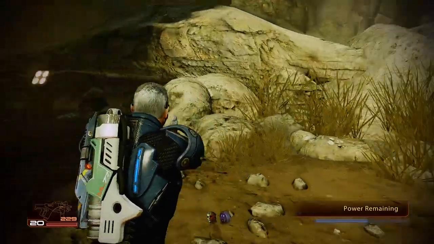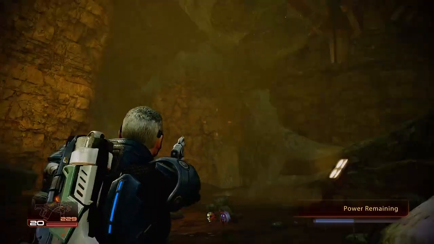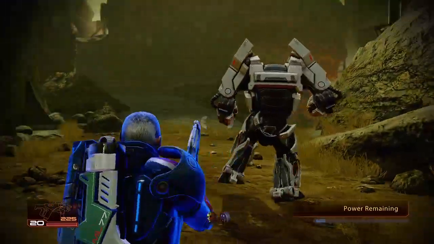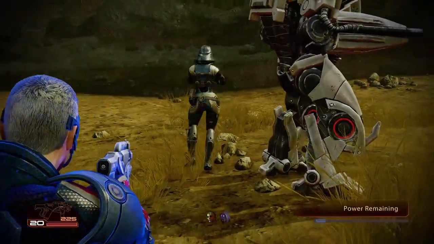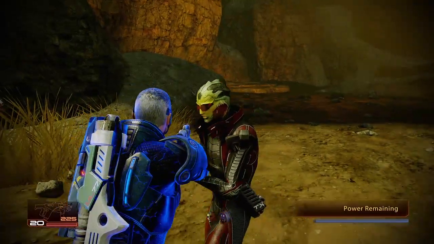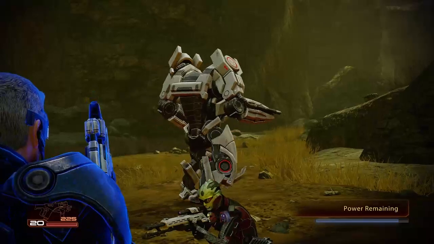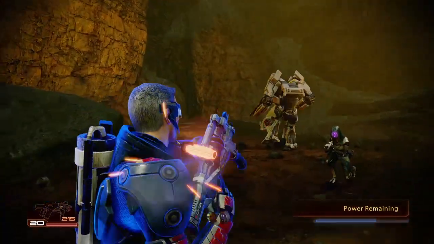Bro, come on, move faster. Need your help. We need to shoot this. Oh. Come on, bro. You can do it. Yellow and blue. Shoes and shotgun. Yep. Dude, look over here. Shoot that thing. Come on.